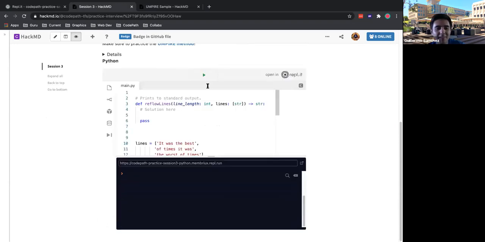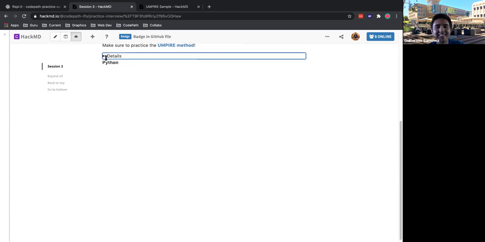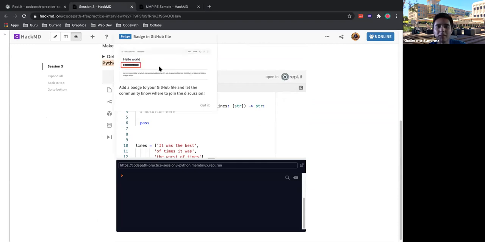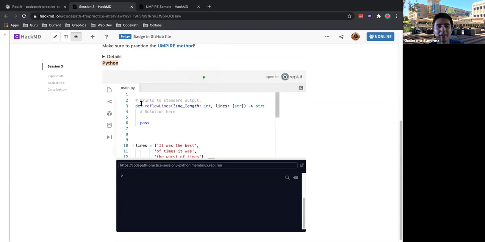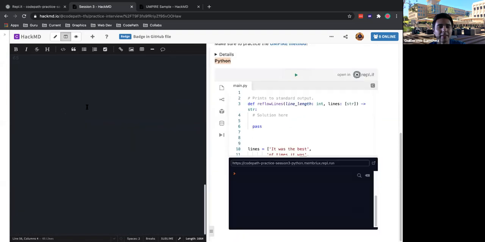And I'm sorry, Java people, I didn't have enough time to do it. I was doing the problem last minute, but if you can, please do so right now. If one of you has already done some REPLs, please help out by creating one for Java, and feel free to add it. You can go ahead and add it underneath.